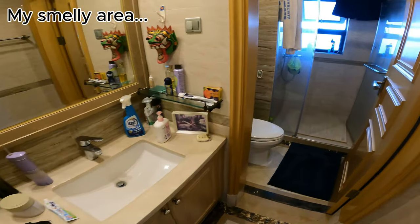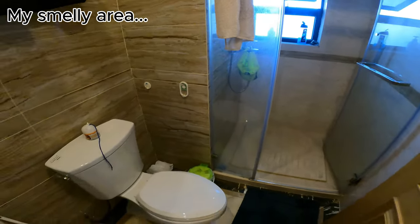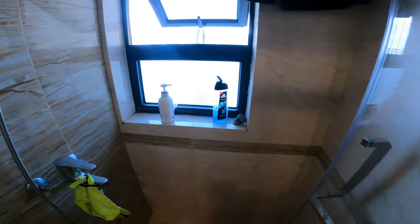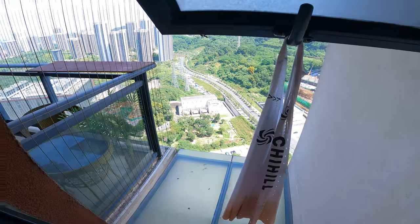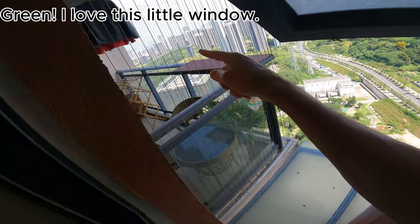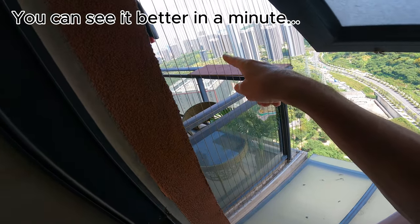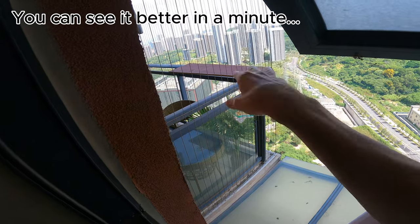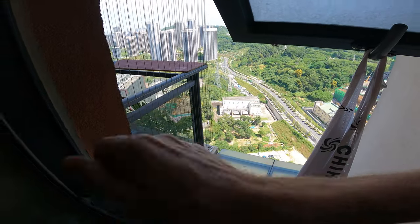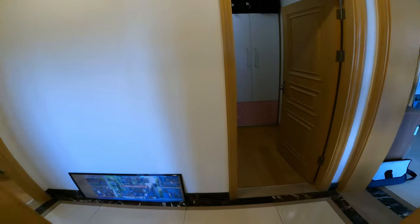This is the bathroom I mainly use — a basic shower, western toilet, no bath. Baths are unusual in China. I like this little window from the shower. Just around there is the international school where CC and I work. That complex there is brand new — Huawei built it for their employees; you have to work for Huawei to access it. They also built the road. Huawei is still going ahead quite a lot in China itself despite everything going on in the world.